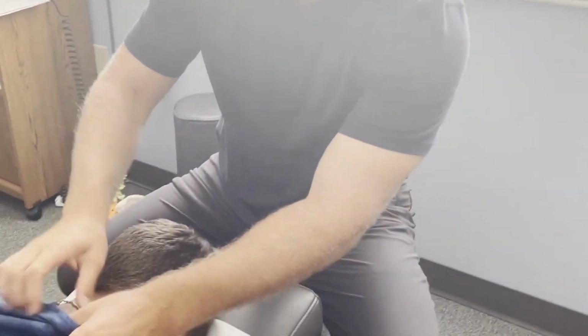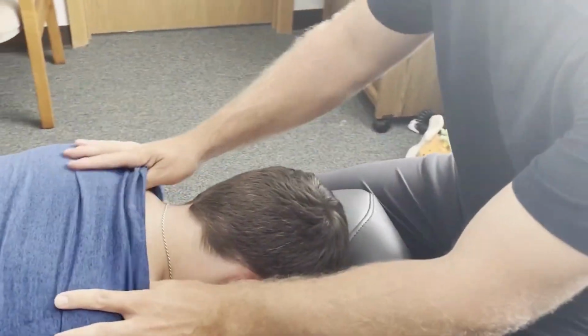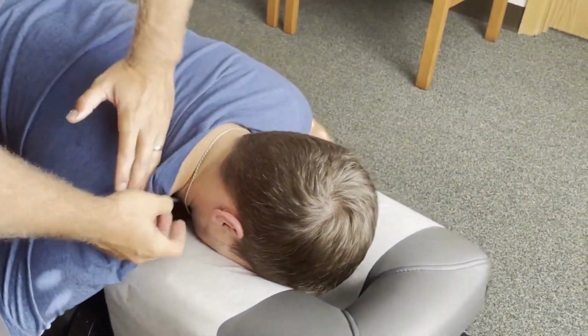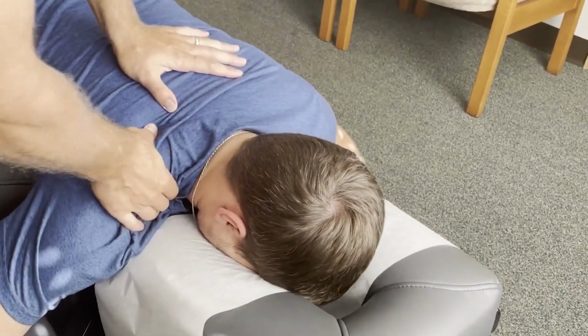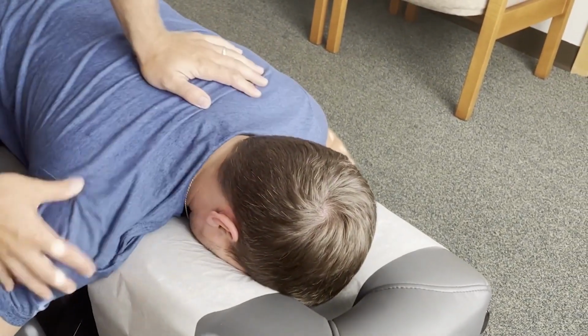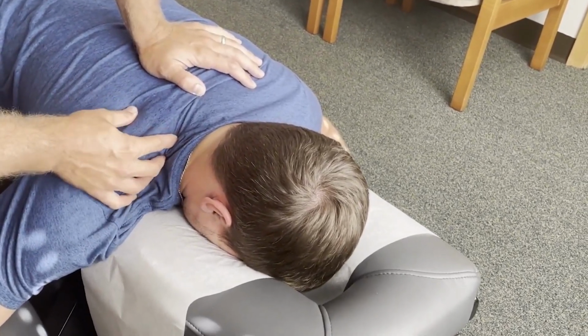All right, so we started doing a little bit on him before we started, but I'm just gonna get into some of the knots in his shoulder. Let that arm relax for me. Good. And for him, because it was neck and right shoulder, CT junction adjustment. Good. Now, were you originally having pain in your arm, or was it all localized back here? Shoulder. Localized to the shoulder?